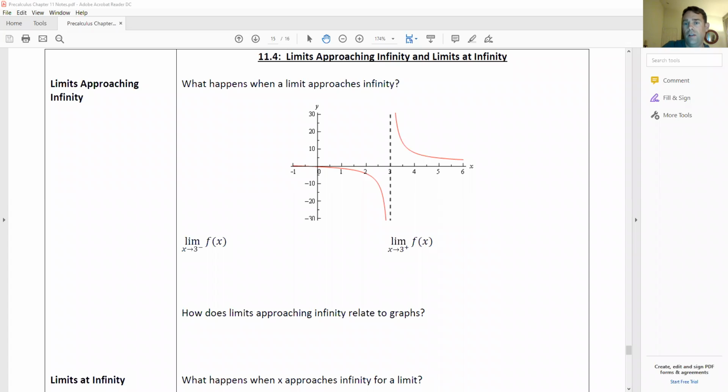All righty, our final unit on section on limits here. So we've already talked about limits approaching infinity and negative infinity, but we're gonna just do a little bit more with it here, just so we kind of get the gist of it here. So 3 from the negative side, that's the left side. So notice the graph here goes all the way down. So that would be going to negative infinity. However, we would say, although it goes to the negative infinity, we'd say that the limit does not exist. And the reason why it doesn't exist is because it is unbounded.